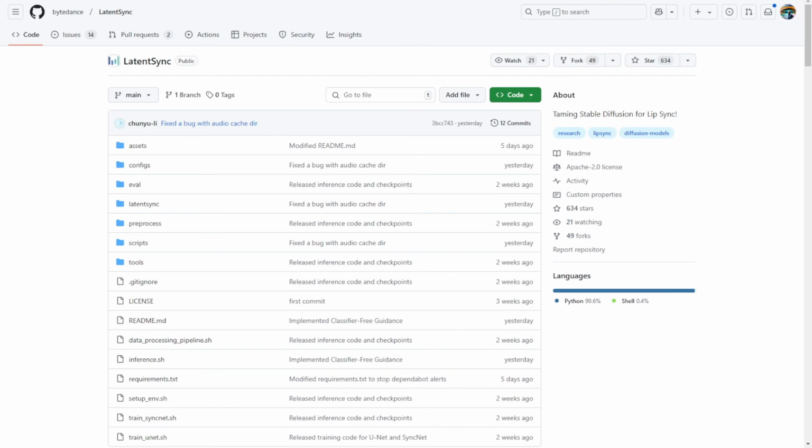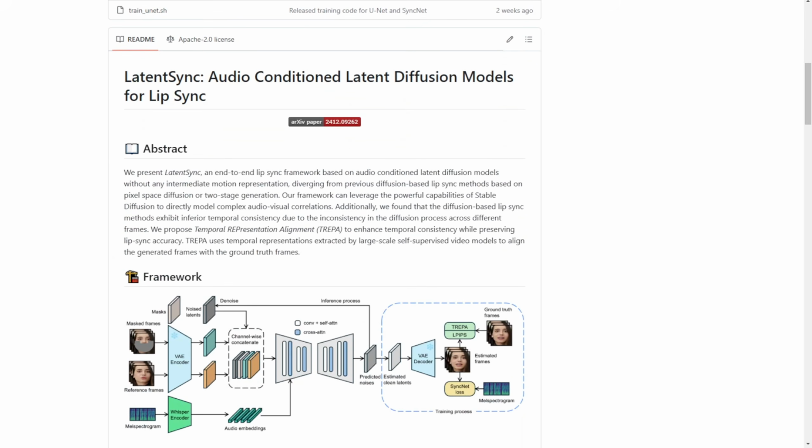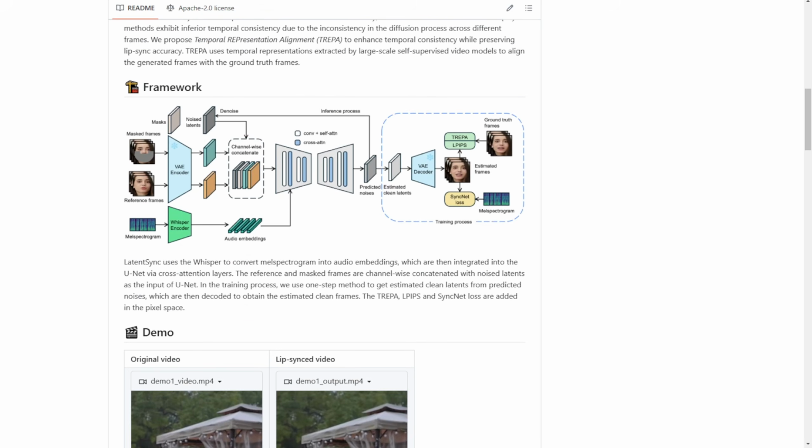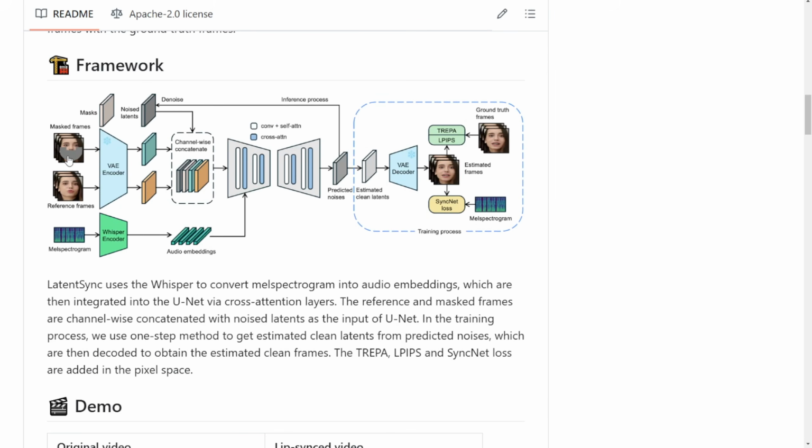This model is wild! Now, the latest AI audio lip-syncing framework is called LatentSync. It's coming from ByteDance, and it's using the Whisper Tiny model to create the mouth animations. As you can see, this framework diagram shows the masked areas only focusing on the lip-syncing, where it just animates the mouth movement of the character. It uses a Whisper encoder-decoder to animate the movement that's synchronized with the audio itself.